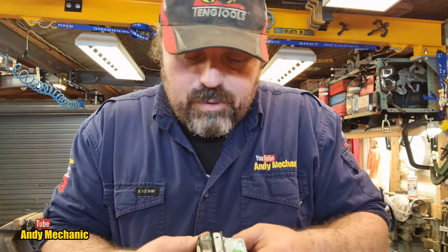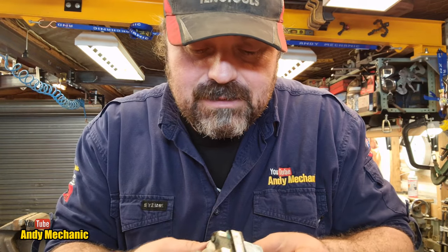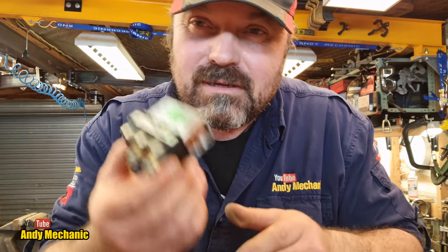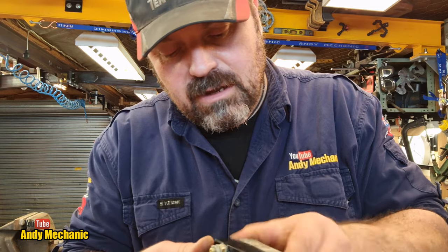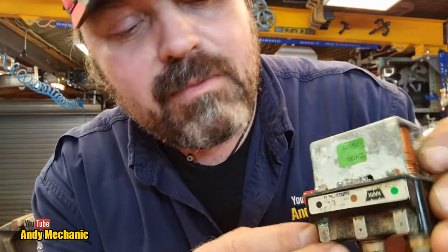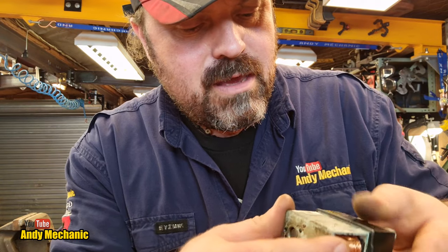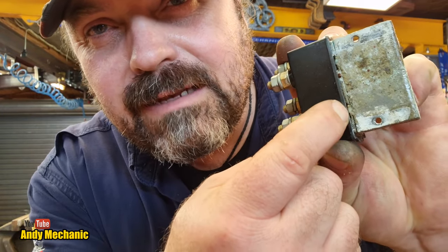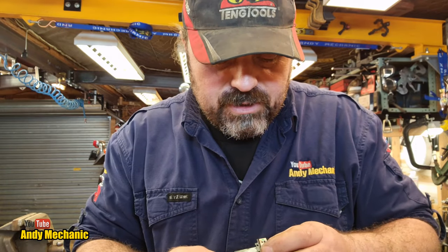Now, would you like to see what's actually inside the solenoid pack — the actual buzz bar section? To do that I'm going to have to destroy this solenoid, but for you viewers so you understand exactly what's happening inside, I'm happy to junk it and dig deeper. The first step is to cut through the wires connecting these solenoid packs — I'm not going to bother desoldering since it's going to be scrap anyway. Then maybe I can uncrimp that end and remove each winding to get further inside.